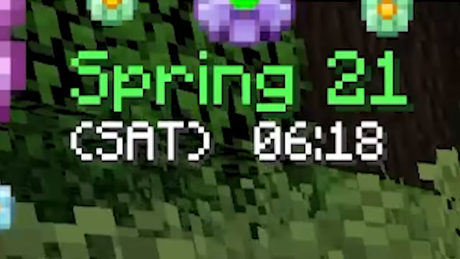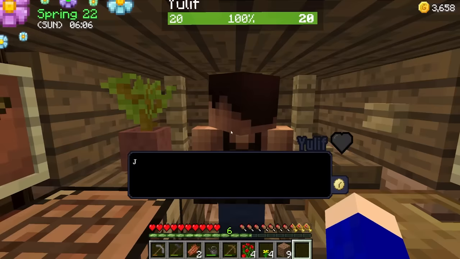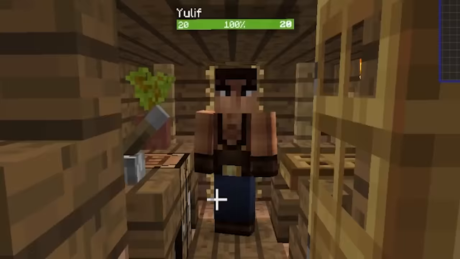All right, 36 turnips. Just absolutely stuffing this box. Yes, that's what I'm talking about. All right, when do you open? When do you open your store, huh? If you're looking for buildings, I'm afraid I'm only available 9 a.m. to 5:30 p.m. Sunday to Friday. Thank you, Yulif. I'm not sure why you have that accent when your name is Yulif, by the way.